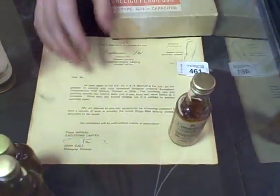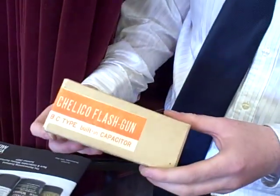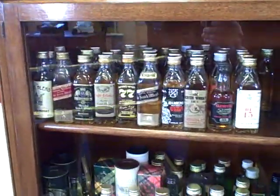You've got a letter of authenticity there from Eaglesome's, who are still on the go. There's a bit of evaporation as well. The person who owned this knew what it was, but they didn't realise it was going to be worth over £1,000. For tomorrow's auction I'm expecting £1,200 for that miniature alone. There's quite a range of miniatures here — miniatures are very collectible. There's a whole range of miniature bottle clubs and small whisky clubs who really go for miniatures and search out to complete their collections. It's quite a good way to invest — get a good few miniatures and put them aside. They don't always increase in value as much as the rare single malts, but they do have a lot of intrinsic value. And at the end of the day, if nothing happens, you've still got a nice wee glass of whisky.